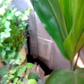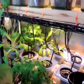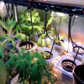But here's my new introduction, which I'm very pleased with. This is a new growing chamber that I just made during one of the heavy snowstorms here. And in it I have started, let me get a distance shot here, a bunch of little plants. And these are really only about 30 days old. So I'm particularly pleased with how they've all kind of adapted very well to this. So I'll start with the walk down here.